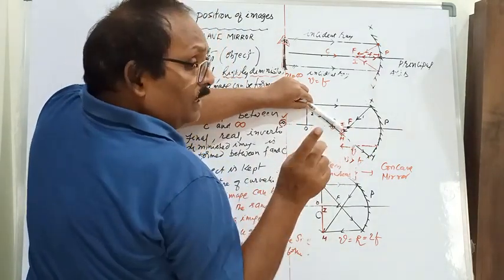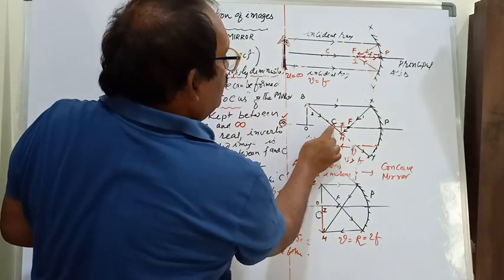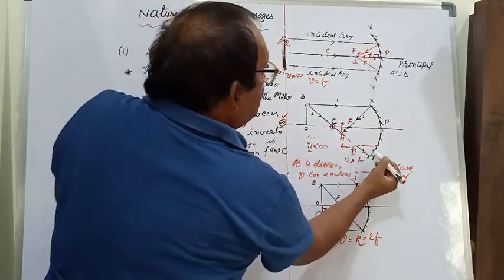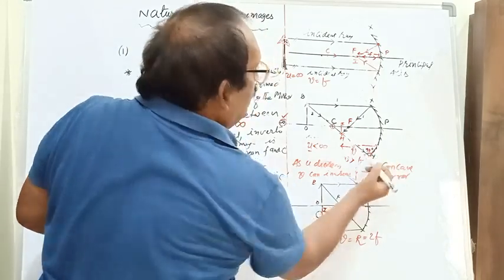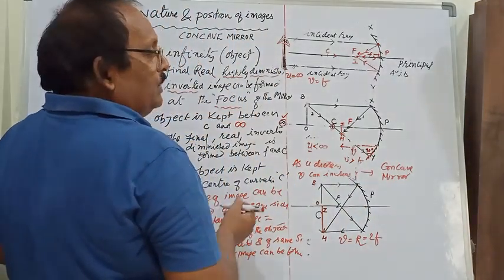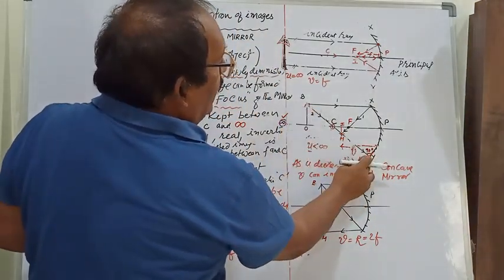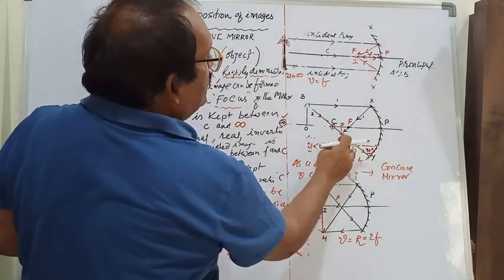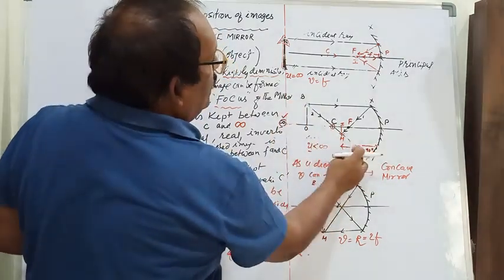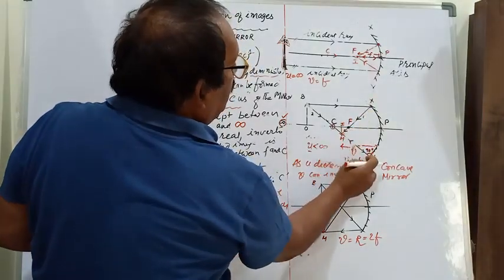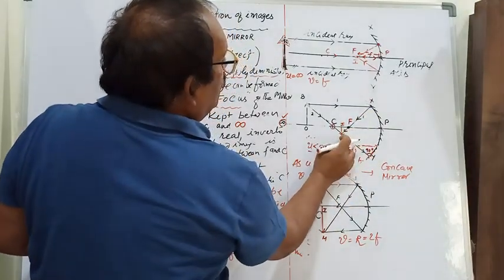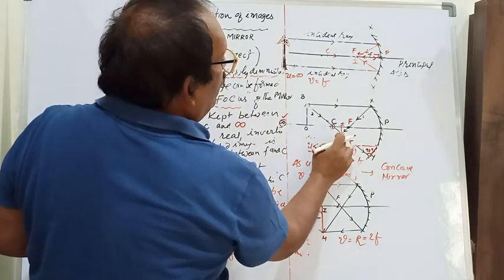The rule for forming the image is that the second ray, traveling through the center of curvature, will make an angle of 90 degrees here. This is called normal incidence. So it is incident on the mirror at an angle of 90 degrees so that it retraces its path. It is now retracing its path, so it is going back like this. This is one reflected ray. This is another reflected ray. So these two are converging at this point, forming an image.